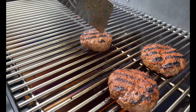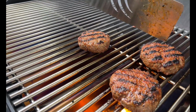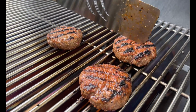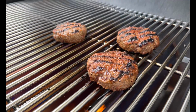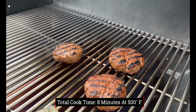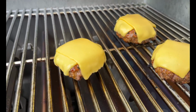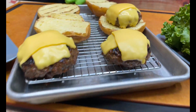If you push on it, you see you've got a big pocket of juice in there, right? That is like a big puffy burger. These guys, not so much. We have a little bit of moisture in there, which is normal, but they haven't puffed up like that hand form guy. So what we'll do now, we're gonna go ahead and let these finish. Total cook time is gonna be about 8 minutes. We'll melt some cheese on there, and then we'll get back in the kitchen, and time to devour a burger.